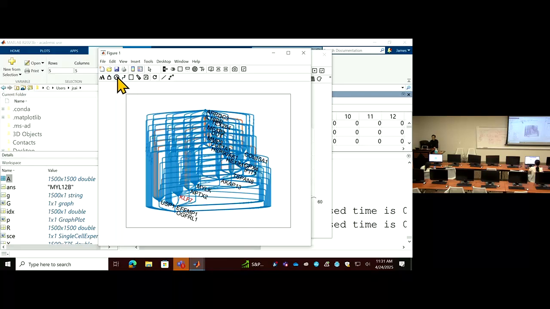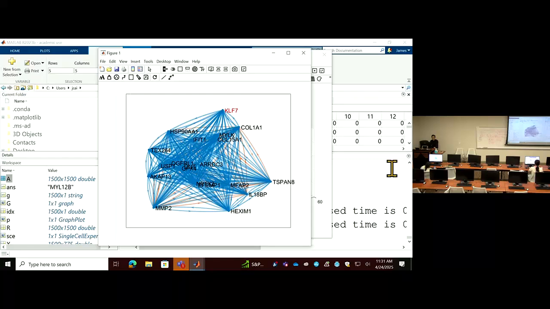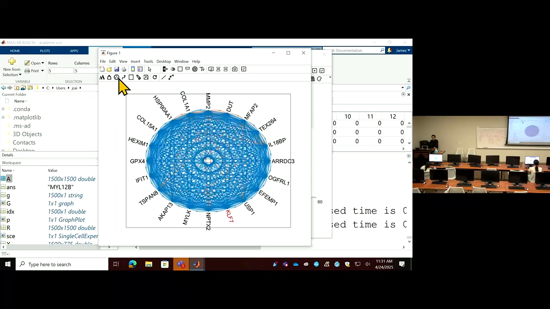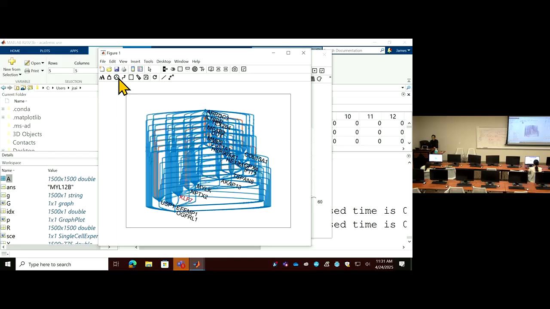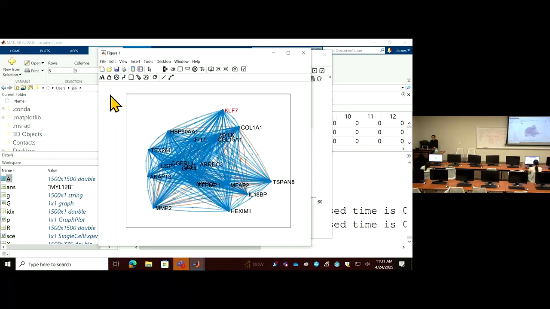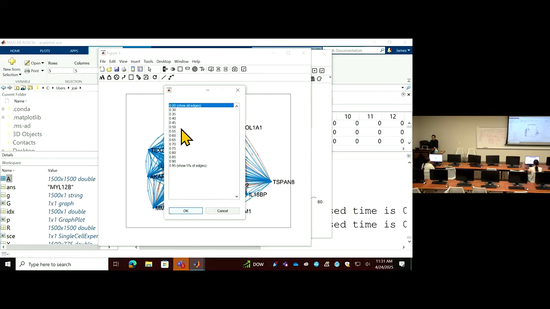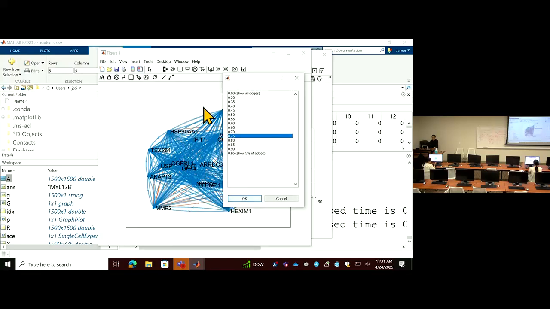So you can change the layout. This is a small network, so I can do a lot of things. Okay, we can set a cutoff. There are too many links, so I can set it up, say, I only need 75% of the links.